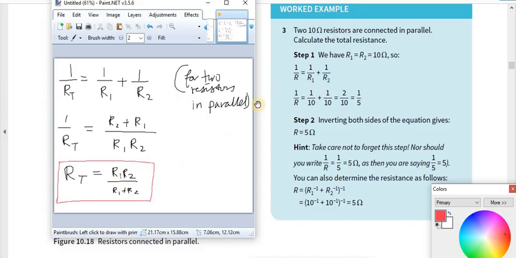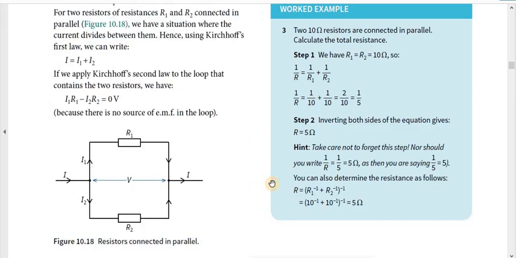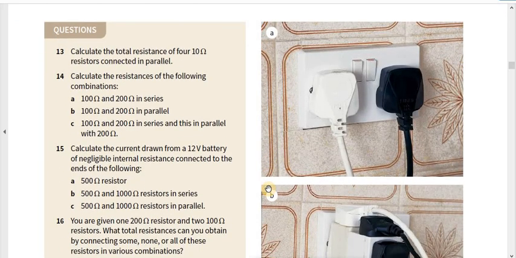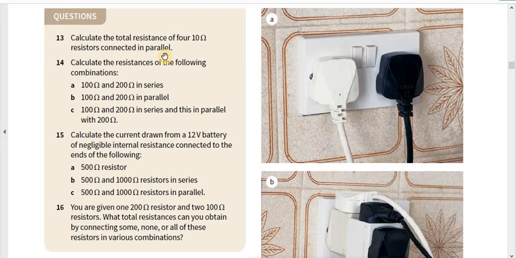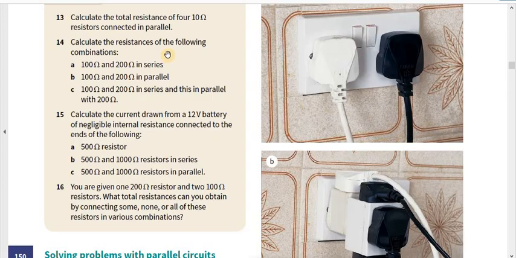Now you can even try it for this. So for this example, if we use it, we get here 10 into 10, 100 divided by 20. 100 divided by 20 is 5. Okay, let's move on. Now there are a lot of questions here which you can do. You must do these questions because these questions cover the theory part, the basics that you need to know in order to do the past paper or past exam paper questions.